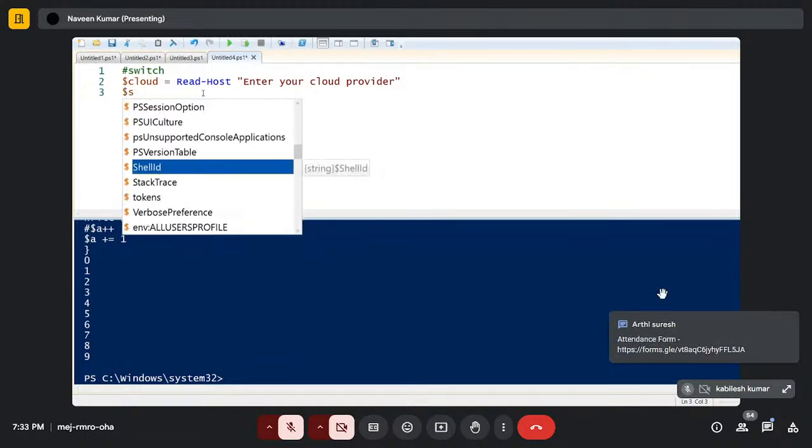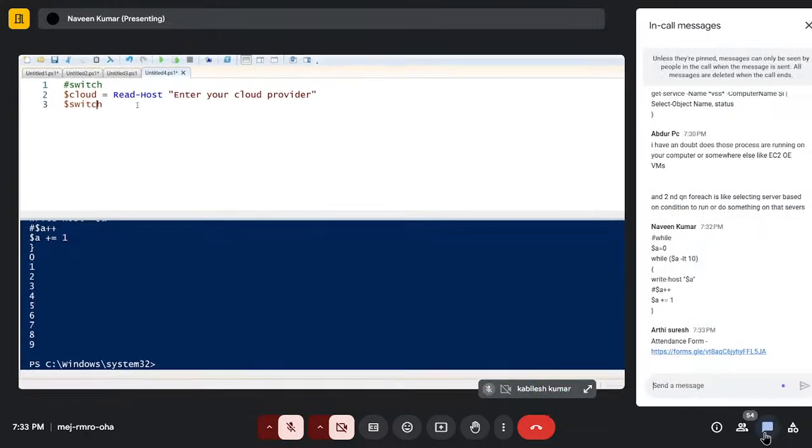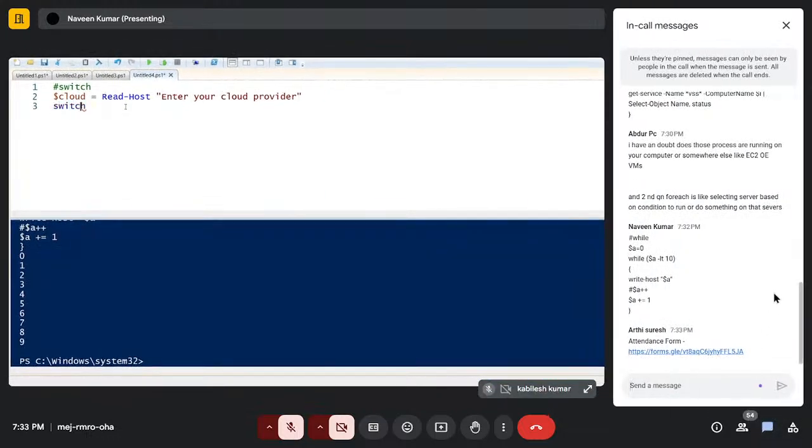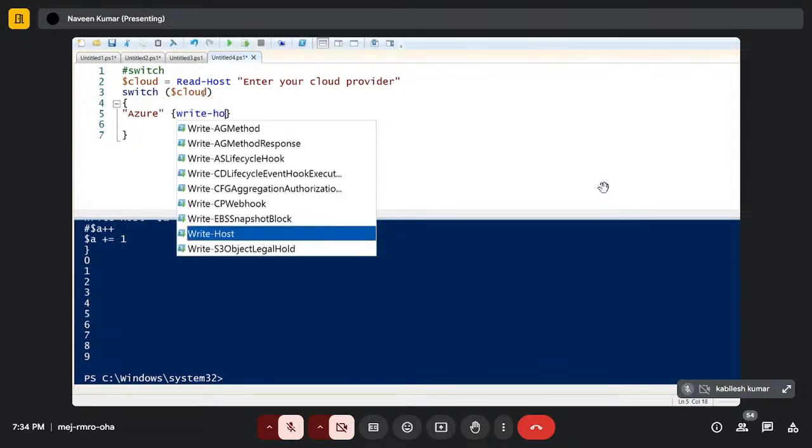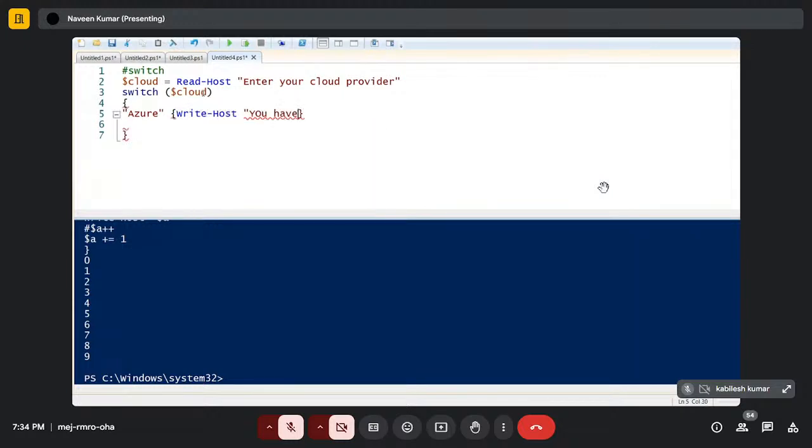Here, I'll use switch, not with a variable, I'll initialize it and use whatever value is picked for the cloud. Accordingly, I'm going to do something here. Let's say if they pick Azure, I will Write-Host: you have selected Azure.